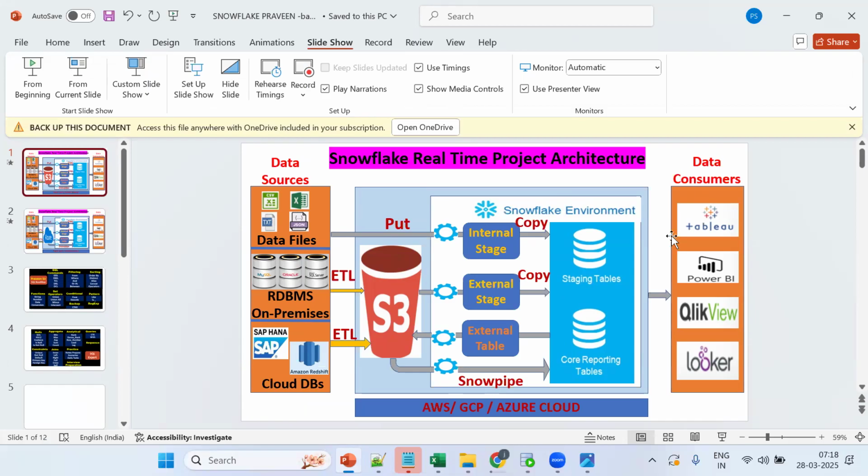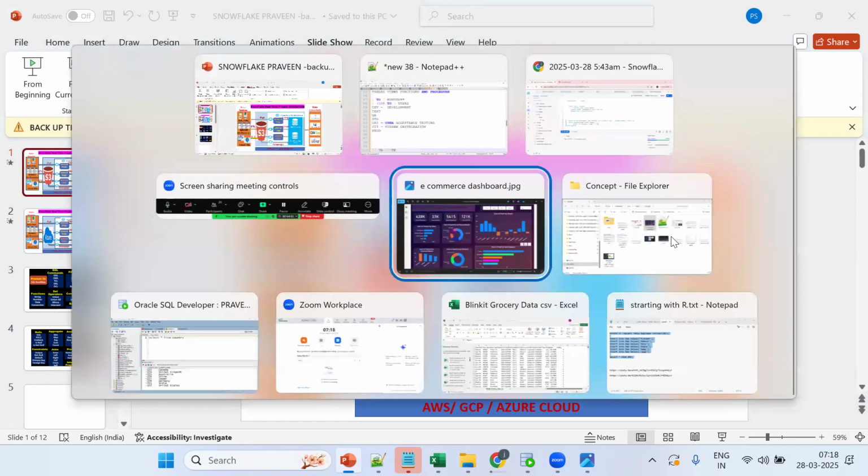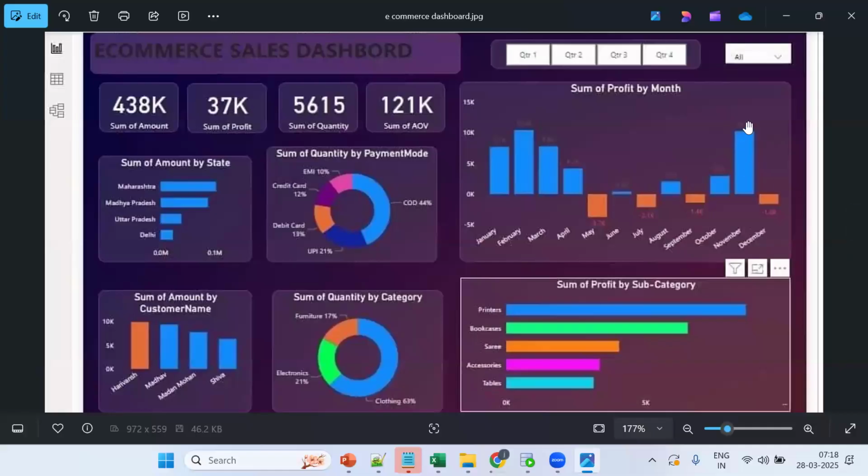Now, who will see the data? The BA people, the clients, the stakeholders. Ultimately they want to see whether their business is getting profit or losses and how to improve it. If you see this image, in November they're getting more sales, but in May they're getting fewer sales. They want to analyze why. Most people are purchasing cash on delivery, so they want to move most purchases to online payment instead of cash. So now we need to do some offers.